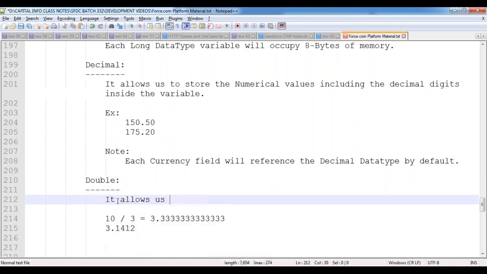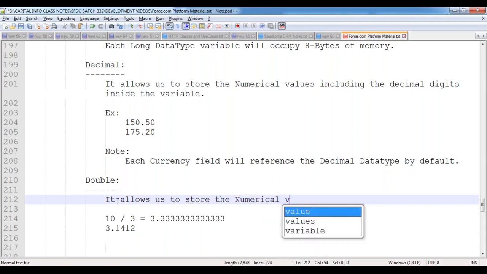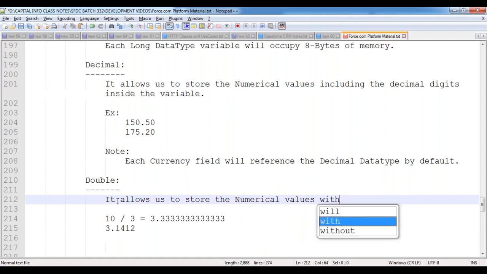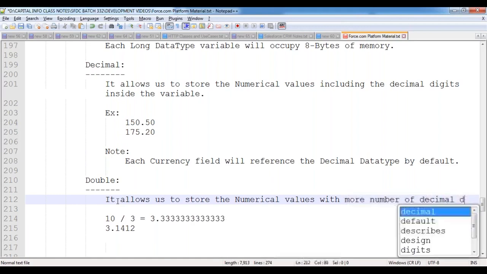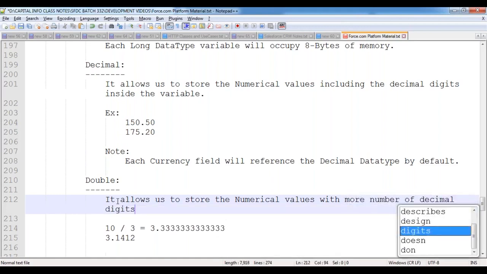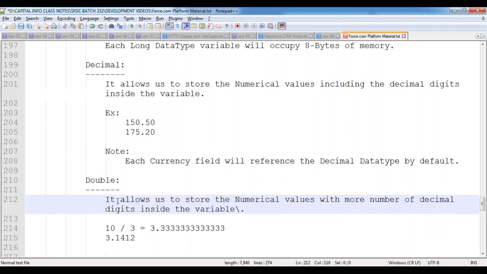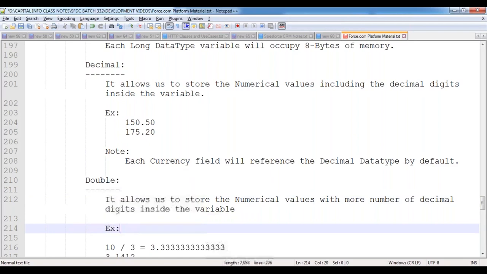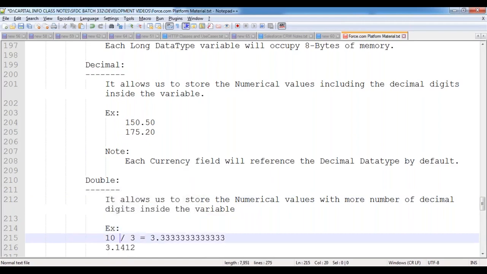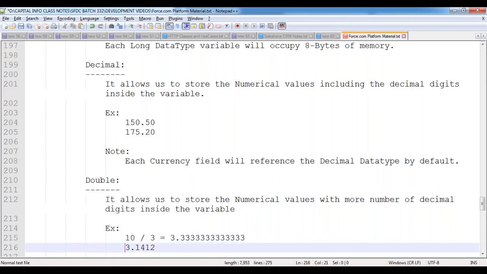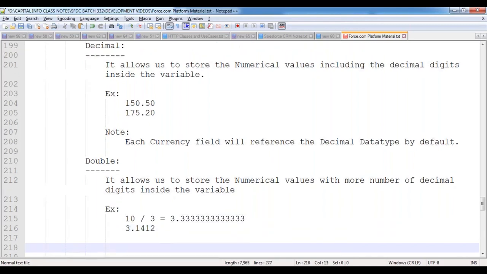It allows us to store numerical values with more decimal digits inside the variable. For example, we can use these options. In this case, we are going to use this double data type.